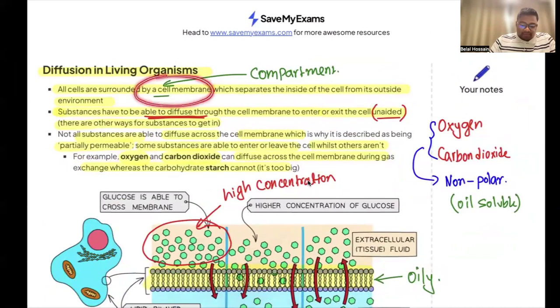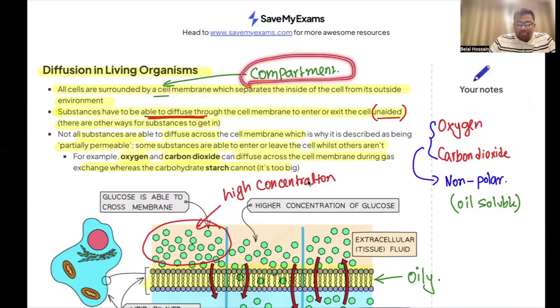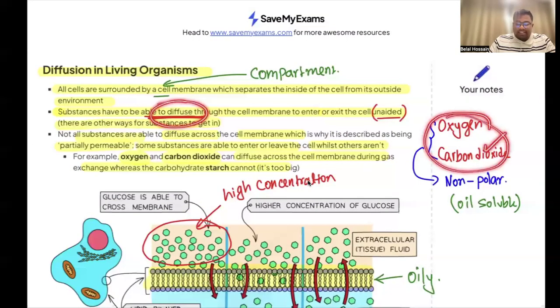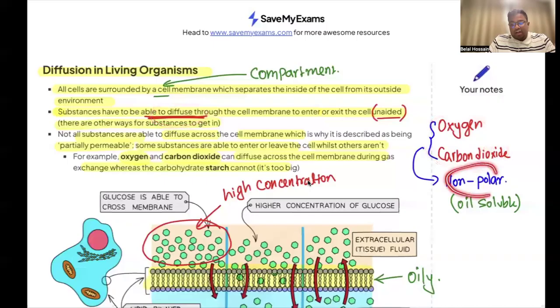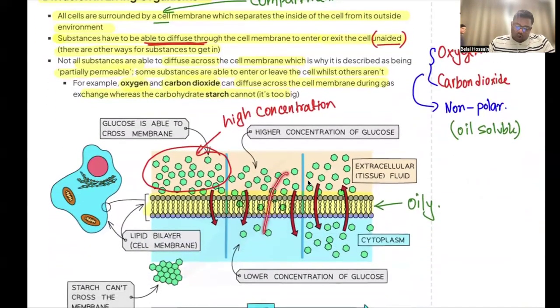Okay. Another recap of the thing that we just did. We're talking about a cell membrane, about a cell. A cell means to make a compartment, compartmentalization. A cell will have oxygen and carbon dioxide diffuse in them because they are non-polar or oil soluble, so that they can easily pass through this oily layer. However, if something is very large, it will not be able to enter or leave the cell. If it is inside the cell, it can't leave; if it is outside, it can't enter.